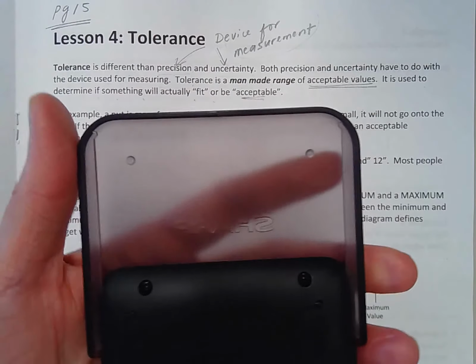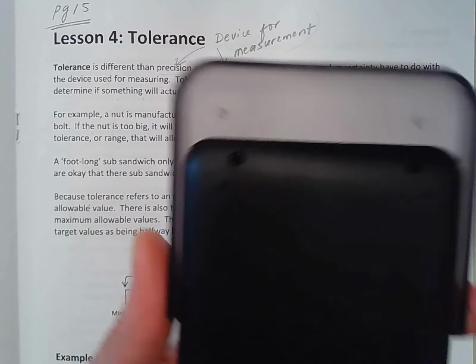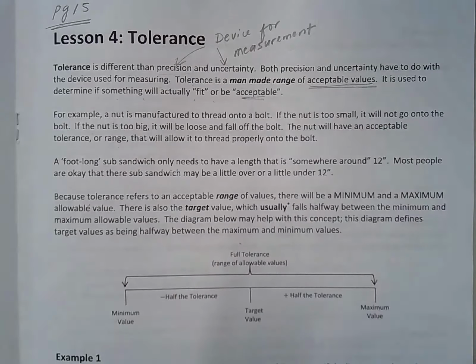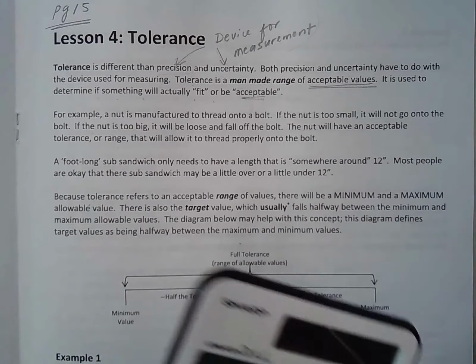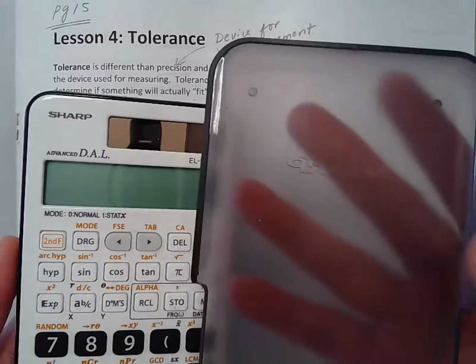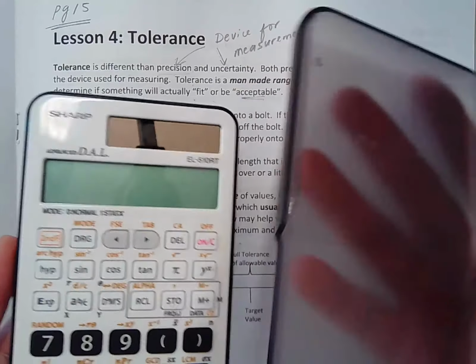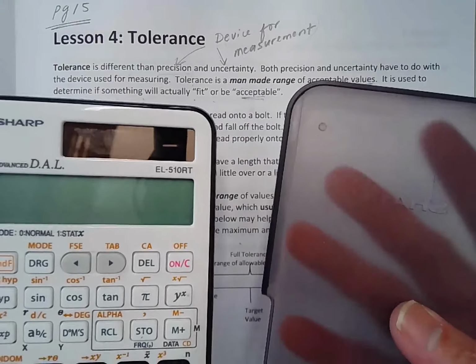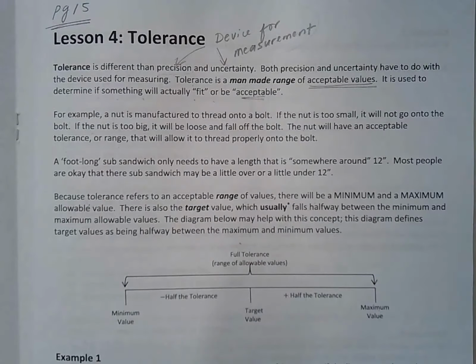So there's a degree of tolerance acceptable so that my calculator will fit in the lid of it, or the cover. Okay? So there's an acceptable range. It can't be too small, otherwise it won't fit, and it can't be too big because it would be too loose.